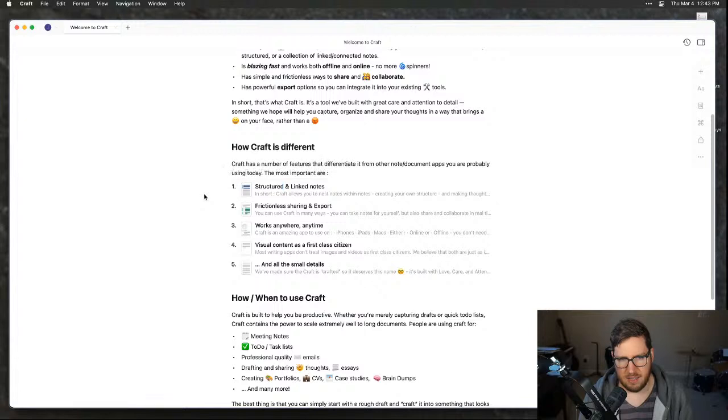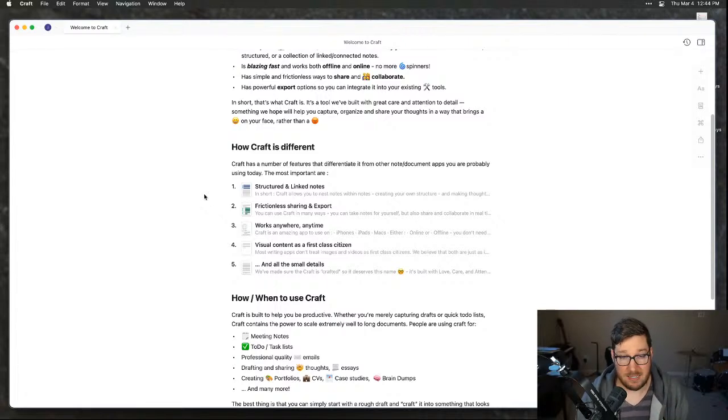So I do like how nice Craft looks. I'm an aesthetics person. I'm a person who avoided using DevonThink 2 because I did not like the way it looked. I'm also a person who, I can't remember the name of the mail client that is just super powerful for the Mac, but it's totally escaping me. It looks like a really old school Mac app, and it hasn't been updated in a long time. And I've really resisted using applications like that because they don't look good.